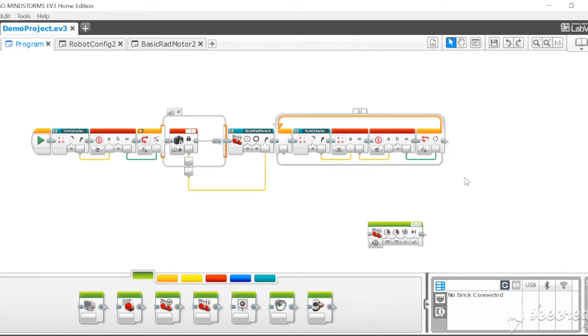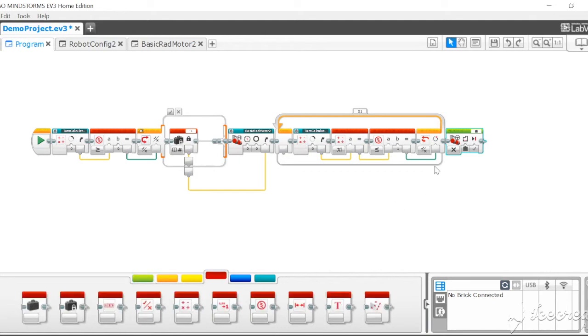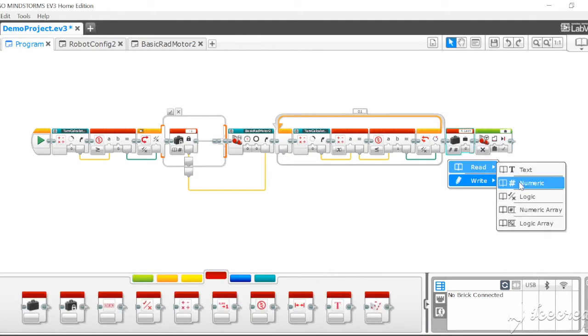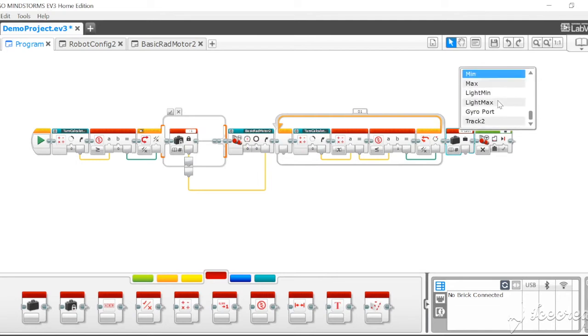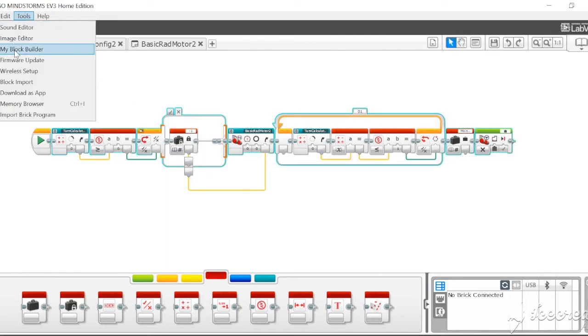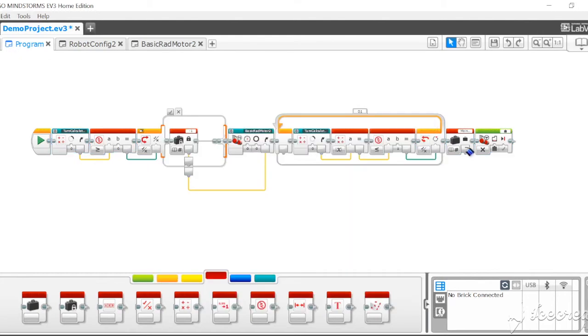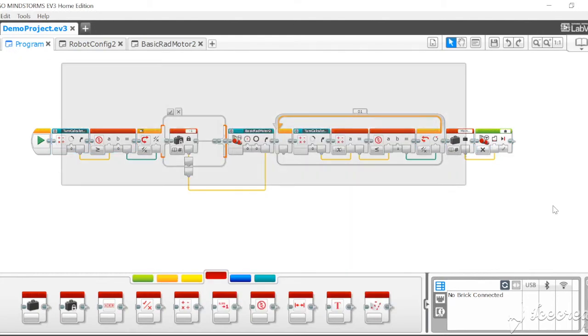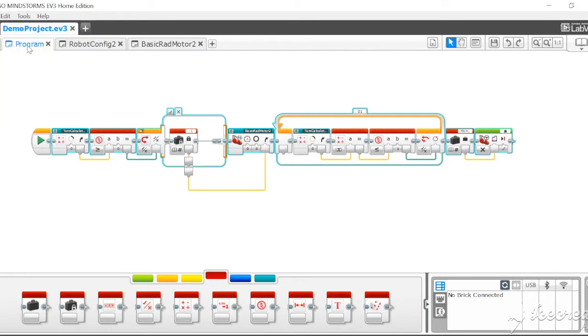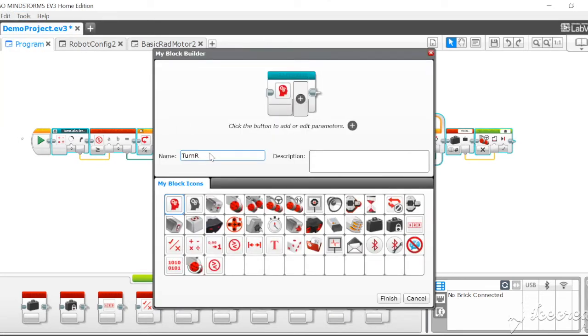Then outside of the loop, you want to create a mirror steering wheel tank and just set it to off. Then set this to wired and create a main motors variable in front of it and plug that in. And so now that you've got this, you can select over and turn it into a my block called TurnRadius. So I turn this into our my block called TurnRadius. And give it the icon.